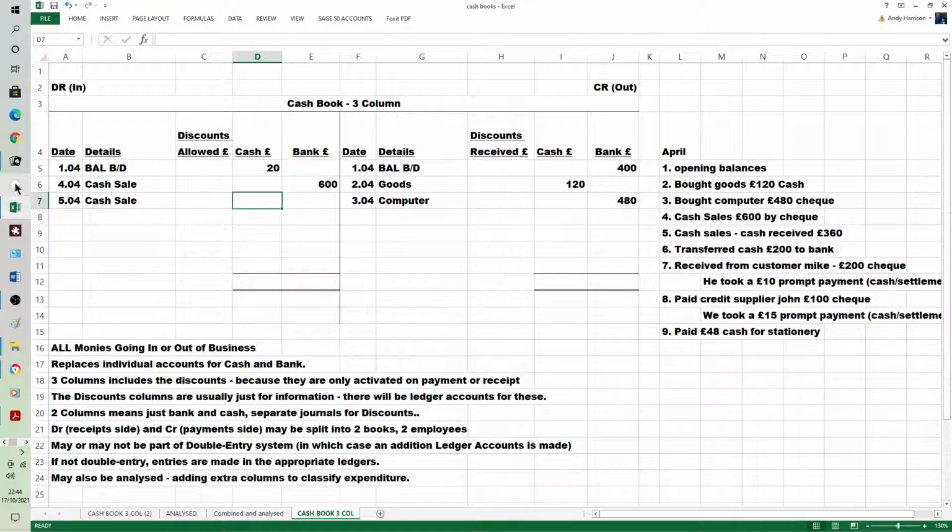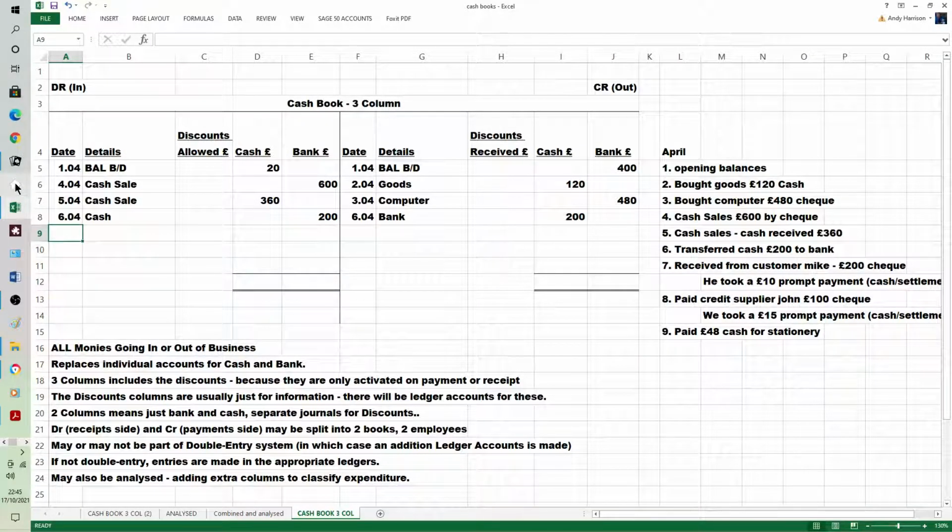This one, cash received, a lot of cash. Then we've got one that only needs entering in this, but what I always used to do was try and keep them on the same row. I haven't done one for ages, but transferring cash into the bank. So into the bank, I'm paying some cash to the bank, it just makes it easy to check if I keep that transaction on the same row. I've done it thousands of times.